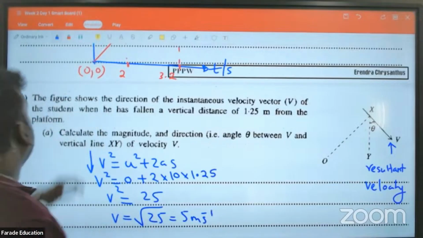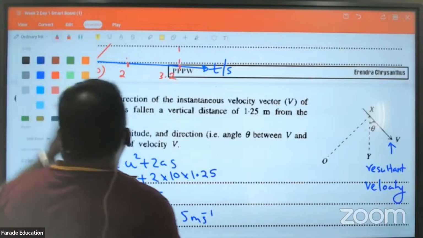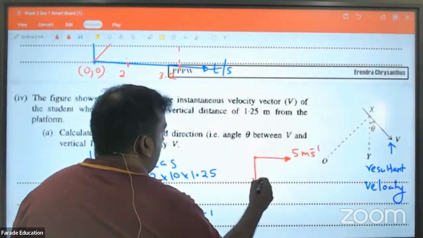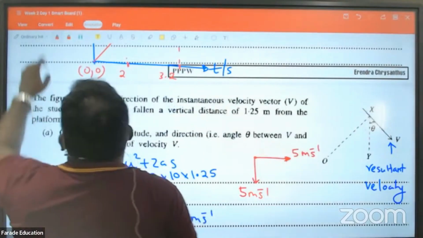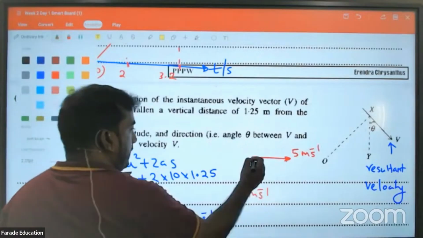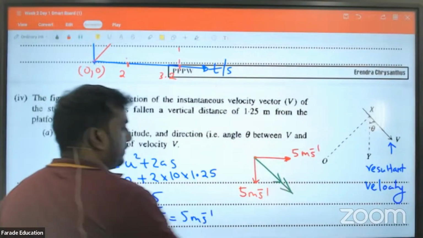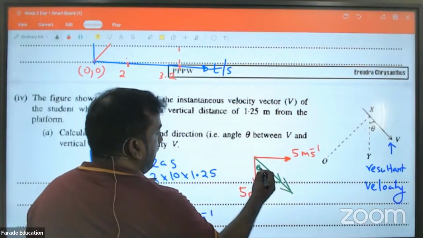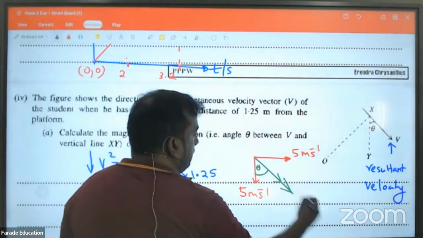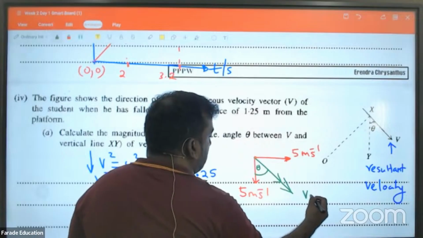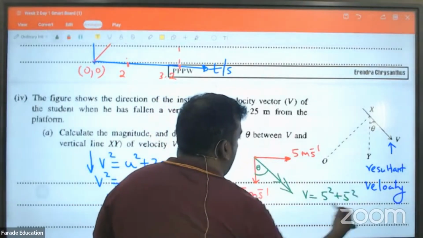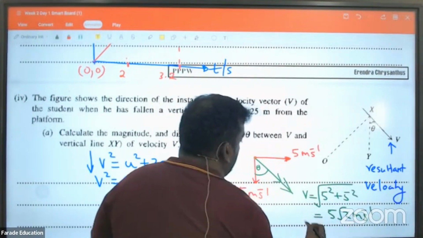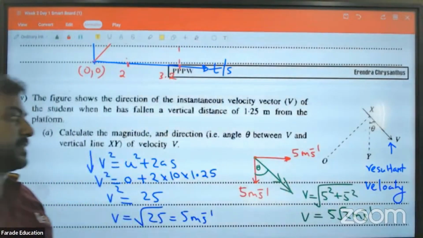Look at the board now. Now you have two velocities. Horizontal velocity is also 5. Vertical velocity is also 5. Now your basic vectors. The resultant will be along the bisector. So how do you find this angle? Angle with the vertical here is theta. So resultant here is bisecting. Resultant velocity, Pythagoras applies. Five squared plus five squared, square root. That is 5 root 2 meters per second.